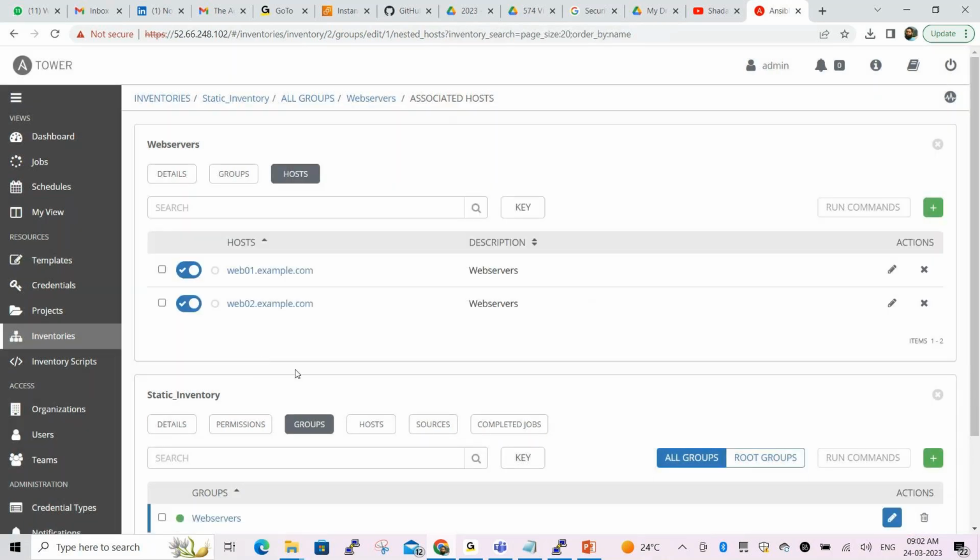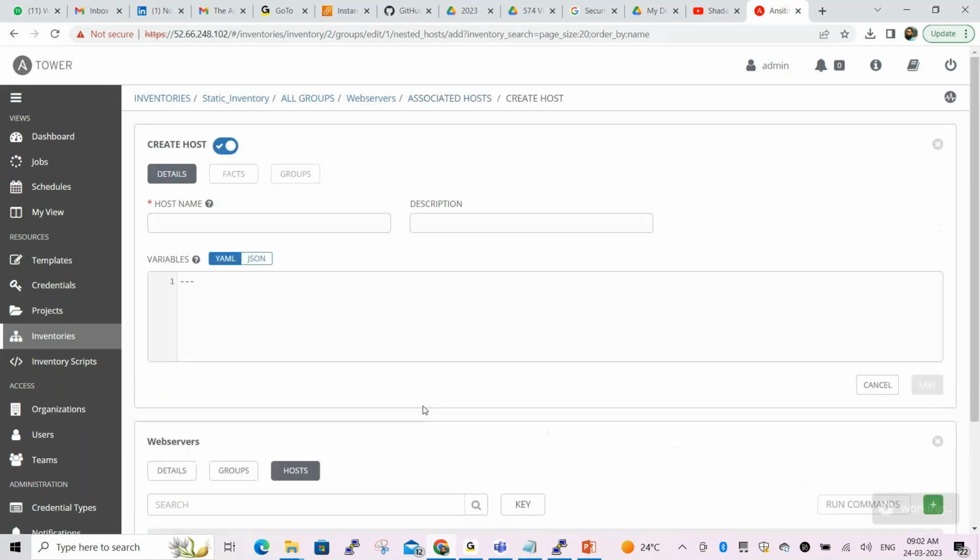Now edit. For example, you want to add one more host inside this group, go ahead with the plus sign and click on new host and give the host detail. For example, web03.example.com.